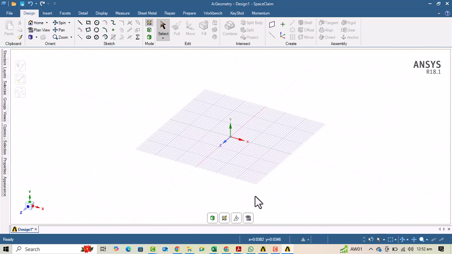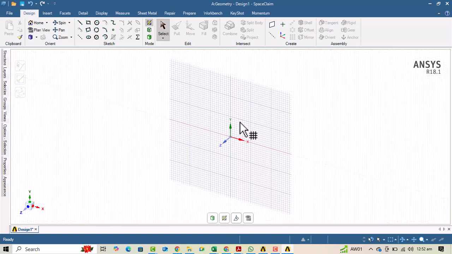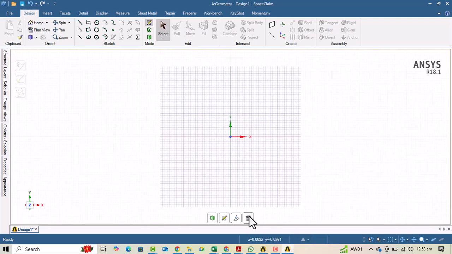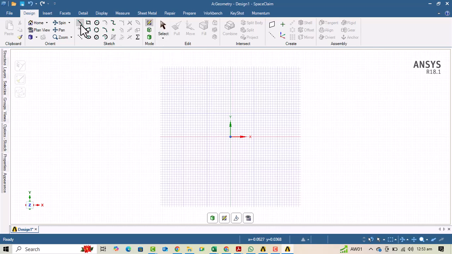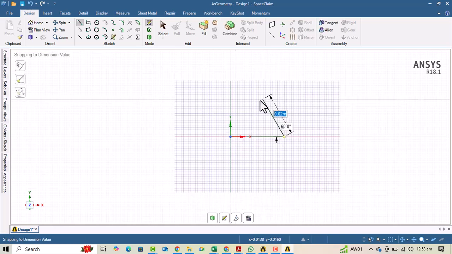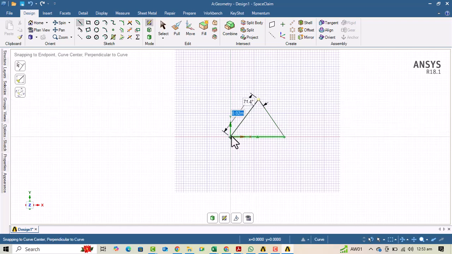After the selection of units, you have to select your sketching plane. I will be working in the XY plane. So I will say yes, select my XY plane, and I will have a top view of this XY plane. After having this top view, I would draw my truss first of all. Like this I am just drawing randomly. You might assume that I have drawn 4 or 5 of these.